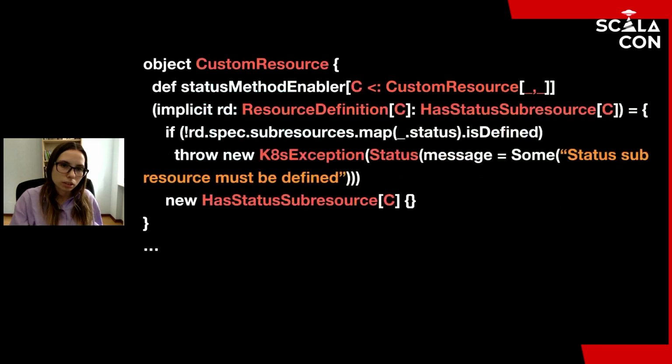And also there is this status, and it's important to pay attention that many simple definitions as they work for basic objects shouldn't be defined in such a way, as they should be defined for custom resource because it's a custom type. So for example, here, a status which should be retrieved as running, failing, anything else. In order to have the status, we should enable it. Therefore, there is this status enabler method, or function, and it has this resource definition as implicit resource, and we actually enable the status, provide the message that it should be defined, and we retrieve it from the specification sub-resources part because that's where it exists.